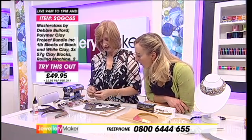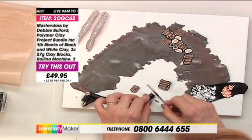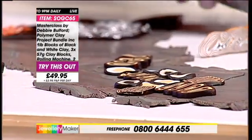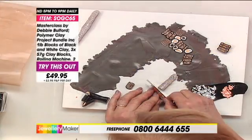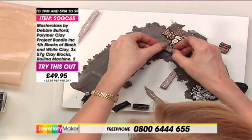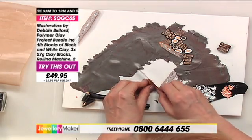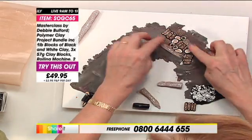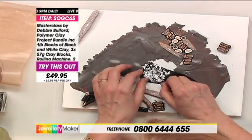So all I'm doing now is literally taking all of these designs and just squidging them on. And at the moment, they look a real mess. Do you have to fill every single gap? Does it matter if you've got a few gaps or not? Well, the nice thing is the people buying this kit are going to have the lovely black clay underneath. We've got scrap, you see. But you can use scrap if you're already into your polymer clay. Of course you can. Sometimes the scrap comes out nicer than the other clay, which is really annoying.